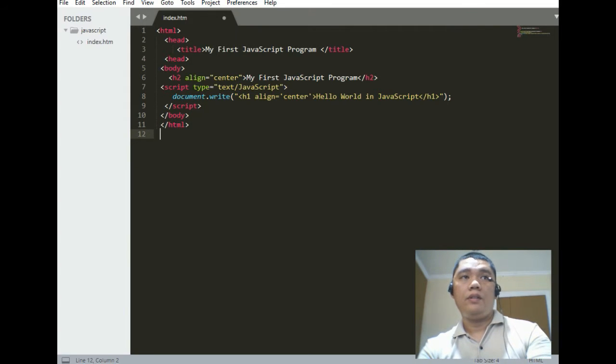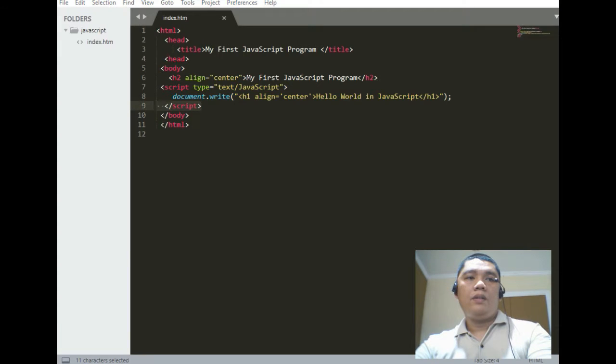Now let us save again. So we have here the declaration of the head of our HTML, header 2, the title of our JavaScript, my first JavaScript program, and then we are declaring the script. Take note, the script should be in the body of your HTML, or else it will not execute or run properly. And then we terminate with /script.